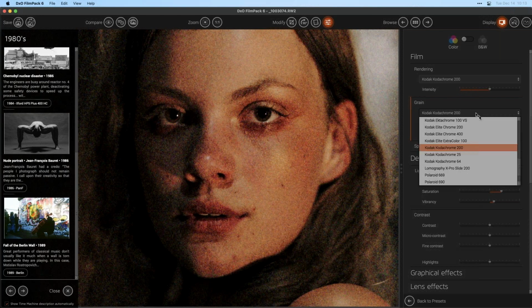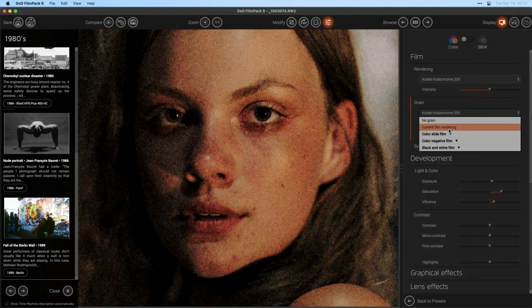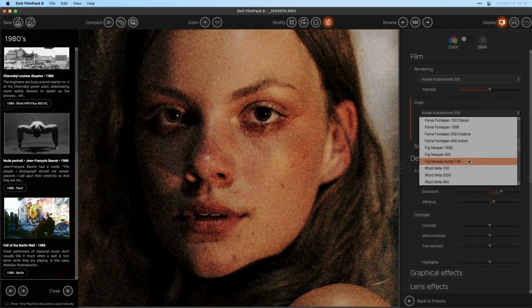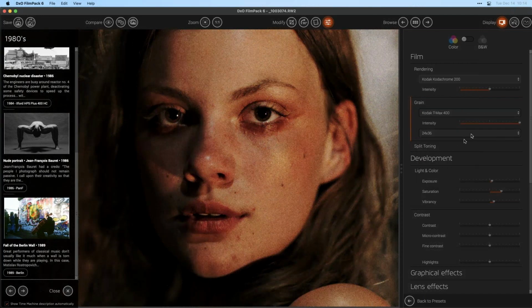Okay, well, let's see what happens if I try a black and white film. There we go. I'm going to go for a really grainy one, like a T-Max 400, and back that off. And yeah, you can see there is definitely much less of a color hit to it. So that's how I would go about doing that. I would choose a black and white film stock.